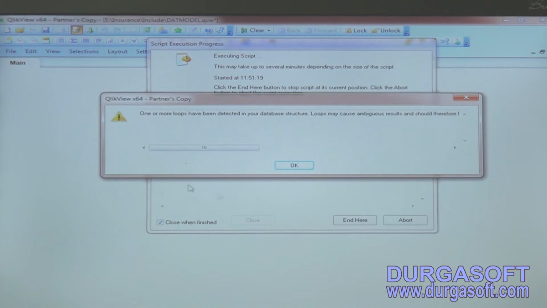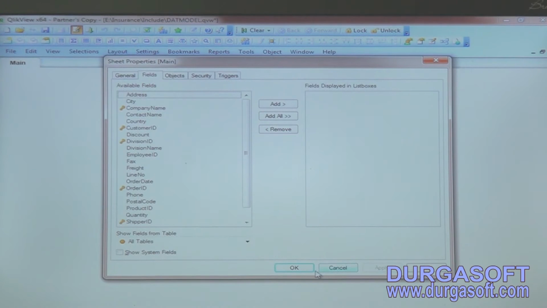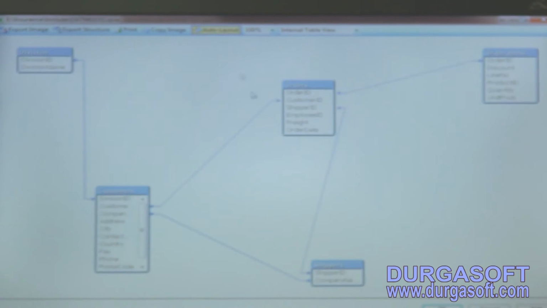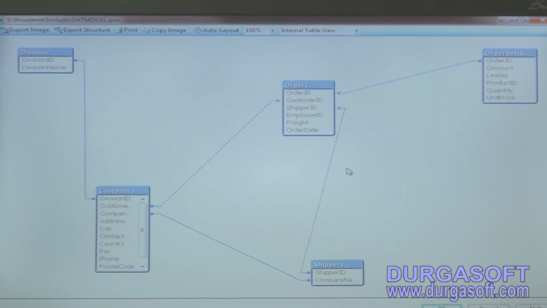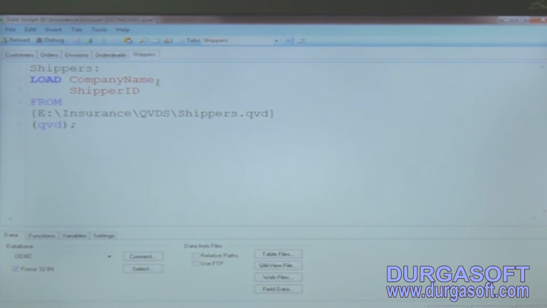So now see here you got one error. If you get this kind of error, it means you have circular loops in your dashboard. Why did you get it? You can see customers table, orders table and shippers table, there is a loop here. These three are forming a closed loop. Why? Because this shippers table is again linking to the customer table on company name. So this company name you can automatically rename it, or you can remove it if it's not required. I want the company name, so that's why I will use the rename method, and I will remove my circular loops.